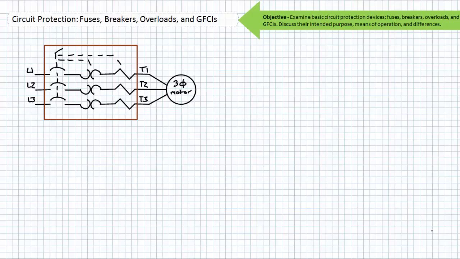It is for this reason we'll introduce the third circuit protection device, known as an overload, or alternately an overload relay or a thermal overload, that protects from sustained overload conditions. This is the key. An overload protects against damage from sustained overload conditions. It will allow a motor or other device to overload, but only for a given amount of time before it also opens the circuit. This allows our device to operate above and beyond normal requirements for a brief amount of time, but interrupts the circuit if such conditions become damaging.